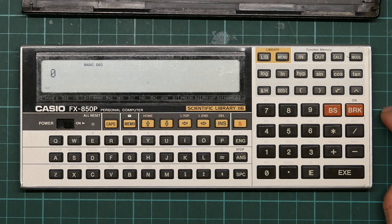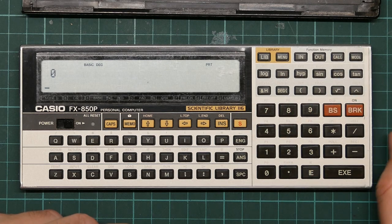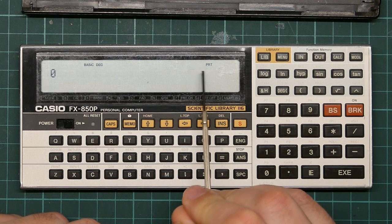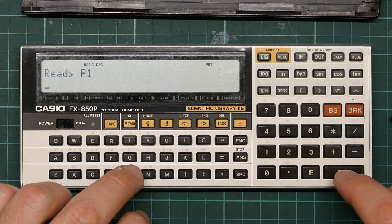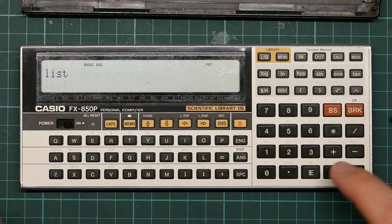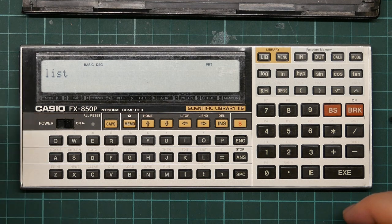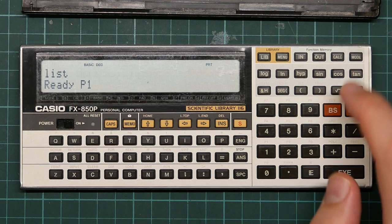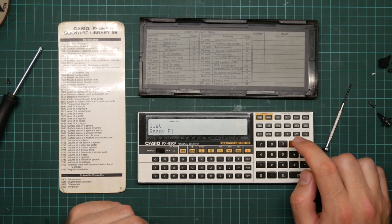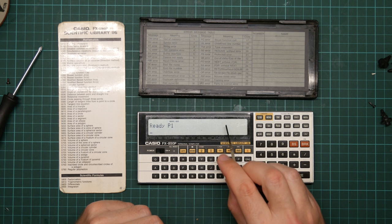I can do mode 7. Yes, that's lit up. So now everything that comes out will go to the printer. Or not, because I don't have a printer. Right, and it's now hung waiting for the printer to respond. It's just filled up the printer buffer. So let's turn that off, shall we? That's mode 8. Yep. I don't know what defm is.